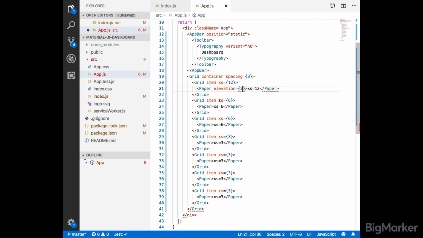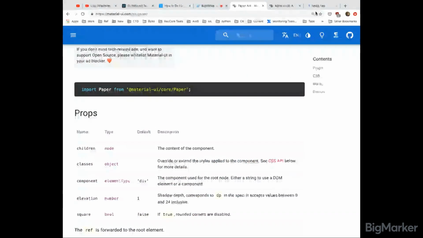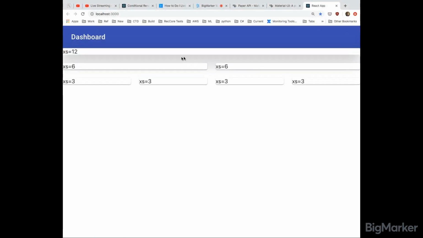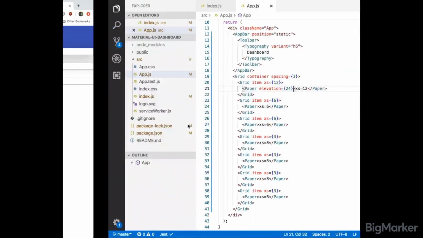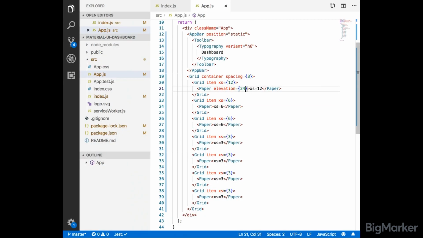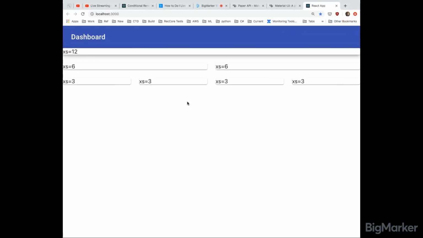No. That should work. Let's see if that works. You should see this guy's got this huge drop shadow below him, right? We can drop that down, 6 or something, right? And it still is higher in a sense than the other ones, right? That's what that paper element gives you, is a very easy way to make stuff look like it's higher or lower than other items.